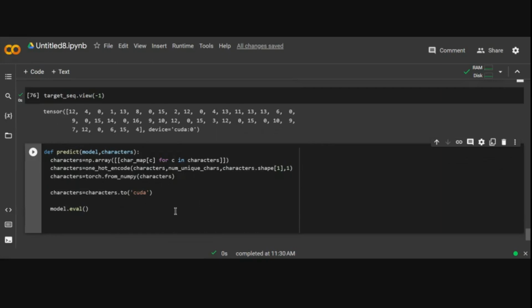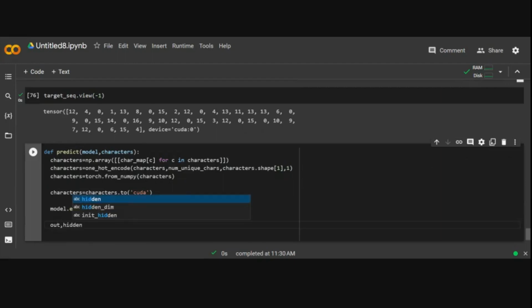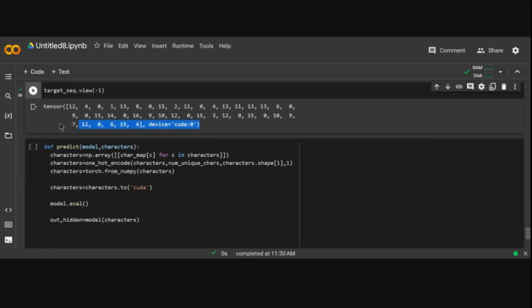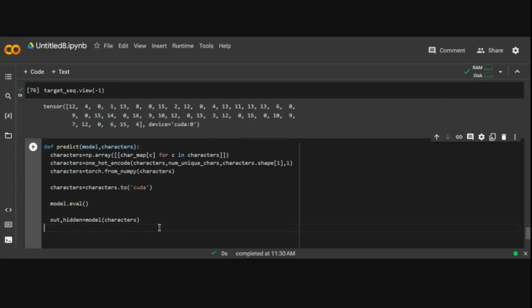Now an important thing we'll be doing here is out, hidden equals the model output. Out is your output, and it's going to be an array like this, except one-hot encoded. How do we figure out which one we should take? This is going to be a probability distribution.